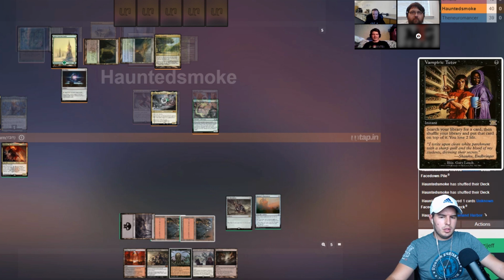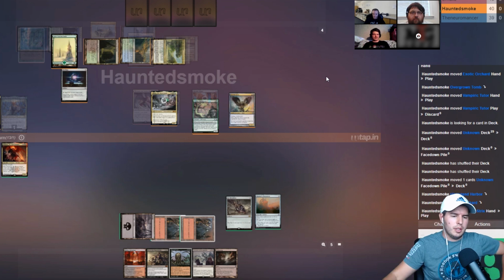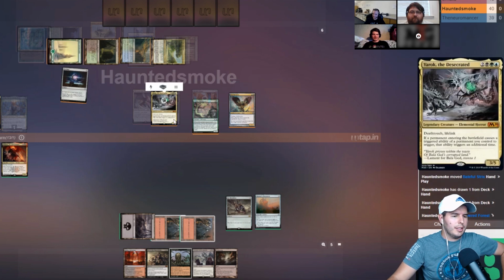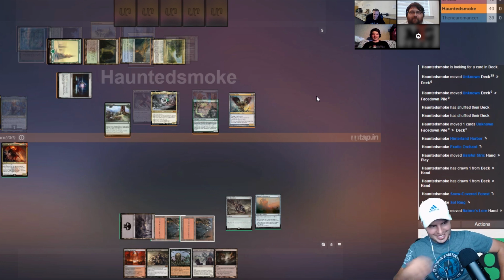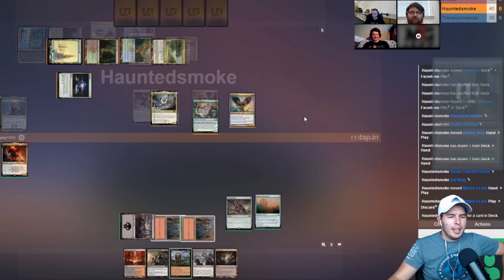All right. So now this is where things get fun. So now I'm gonna cast Baleful Strike. All right, drawing that card. And I'm gonna draw another one. All right, Yarok. And yeah, no, it's fine. Don't worry about it. We're gonna cast Nature's Lore and go find a Forest. Put it on the battlefield. Alrighty. It's fine. Don't worry about it.